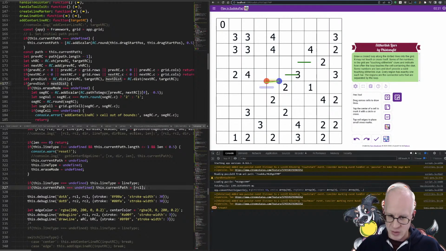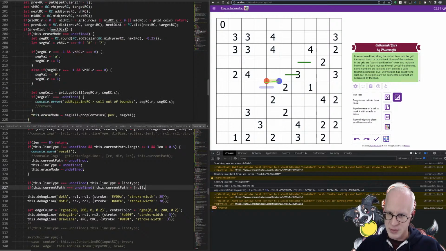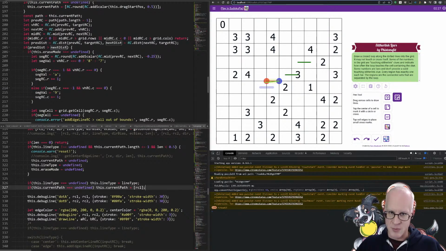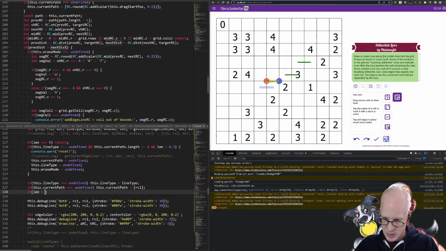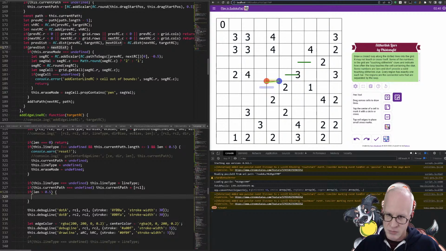Now for diagonal lines, we'll have to adjust that a bit, but basically both of these do that as the next step. They don't do anything until we reach that threshold. So if len is greater than 0.5, that's also universal between the two line types. Then it checks if we have to delete a line, and then eventually it calls add to path.